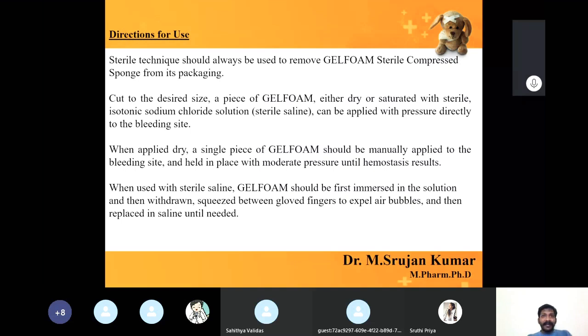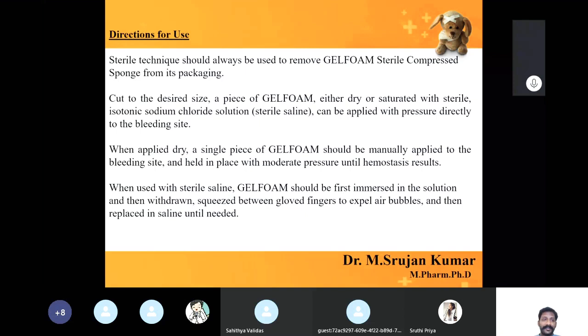Coming to the dosage form, we always take a very common example, the suppository. Some people might not know what a suppository is. A suppository looks like a tablet. A layman will not understand. Ultimately, he will take a glass of water, and there is a chance, I'm not saying all people will do the same, that they may take it along with the water through oral administration. So for gel foam also, it is not like a normal one. So directions for use are very important.